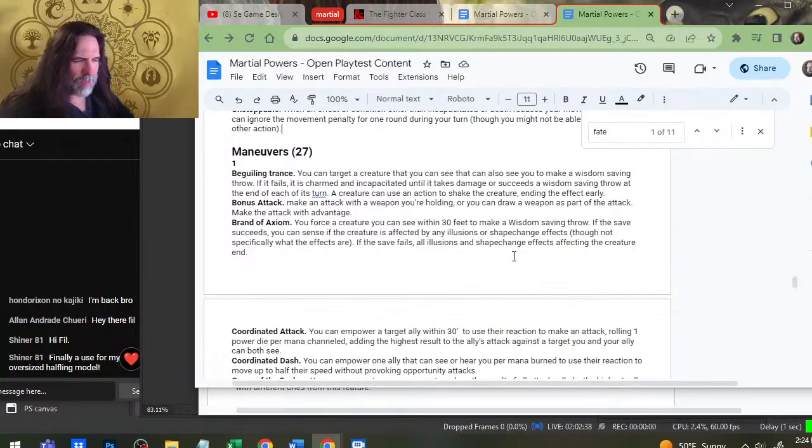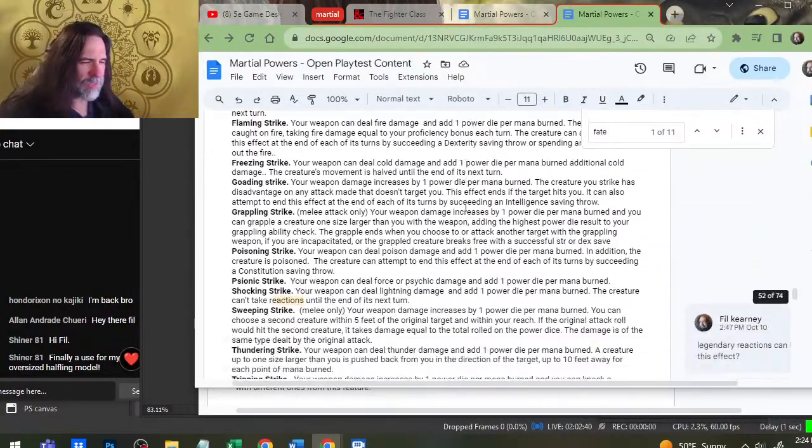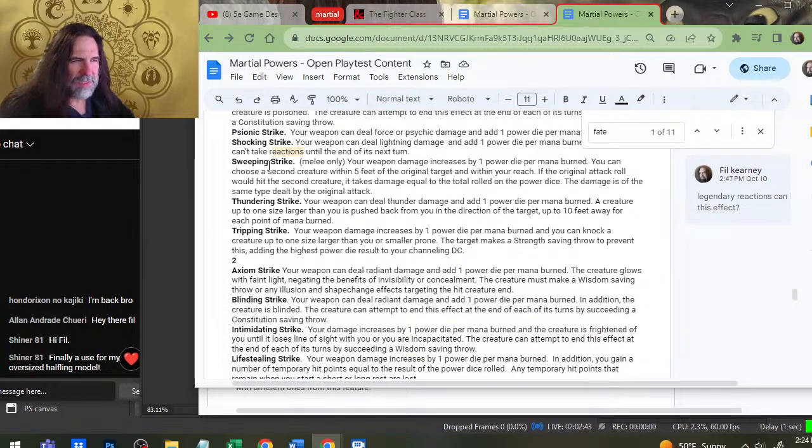Let's go check out strikes. Let's see if there's any cool strikes that we want that are high level. I mean, Thundering Strike is a pretty good one. Your weapon can deal thunder damage and add 1 power die per mana burned. A creature up to 1 size larger than you is pushed directly away from you, up to 10 feet for each point of mana burned.